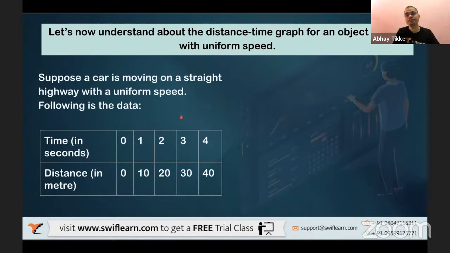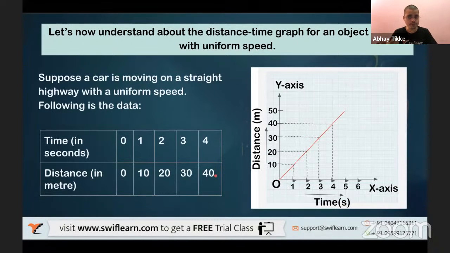So uniform speed मतलब जो समय के साथ उसका जो चेंज है वो कांस्टेंट है. देखिए अभी तक 0 पे 0 है, 1 पे 10 है, तो 2 पे क्या होगा 20, 3 पे क्या होगा 30, 4 पे क्या होगा 40. So it's uniformly changing. So how do you draw the graph for this? You see this graph here?